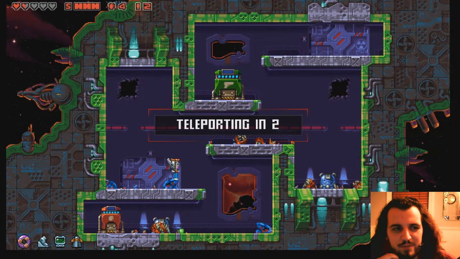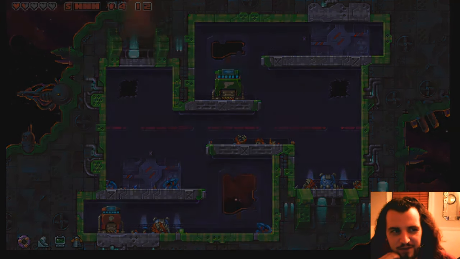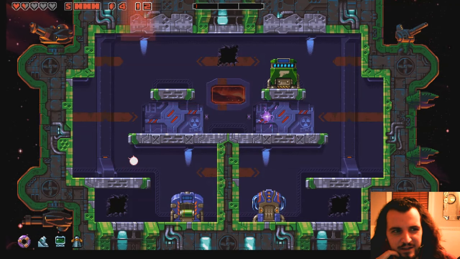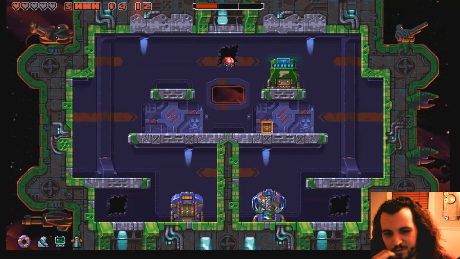Wow, I forgot what a beating I took in that one. Like, look at my health. Down to 1.5 hearts out of 5. I think at this point in the run I was like, I'm gonna lose. There's no way I'm gonna win this one. So, yeah.